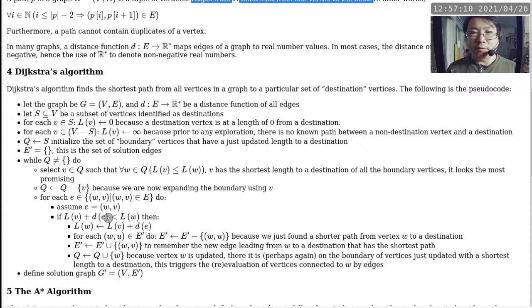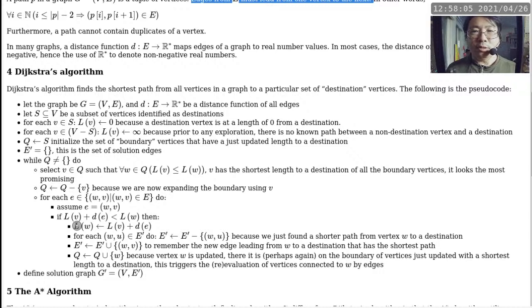So on the left-hand side of the comparison, what are we getting? We are getting the length of an alternative path from W to a destination. That is what the left-hand side is representing. And then someone's going to say, what again? Okay, so let's look at this edge here. This edge is going from W to V, and we already know that from V to a destination, the shortest path is going to be L of V. So when we add the distance of the edge WV to the length of the known shortest path at this point from vertex V to a destination, we are now computing the length of an alternative path from W to a destination.